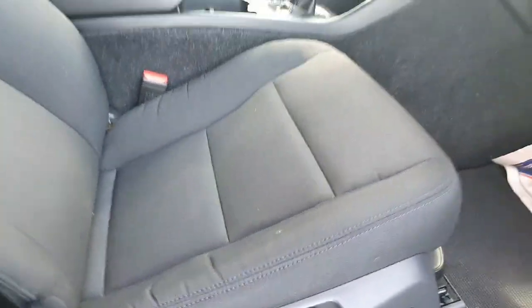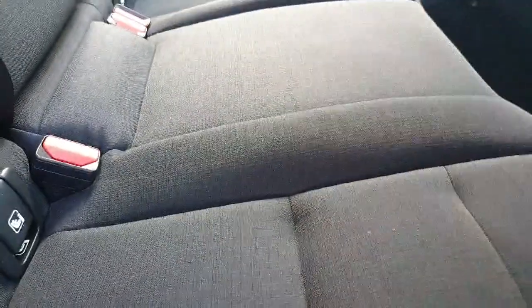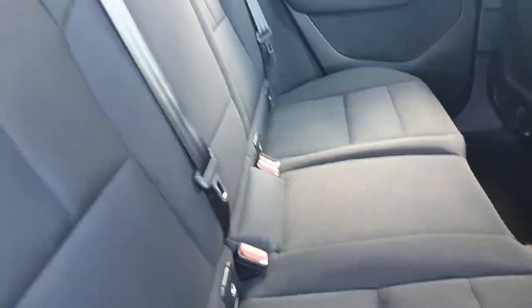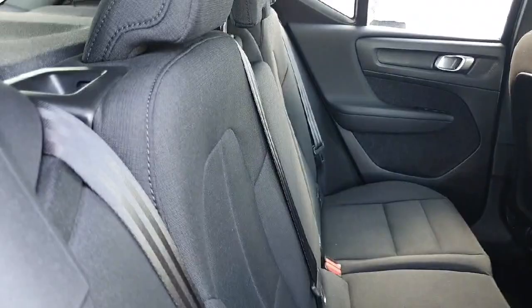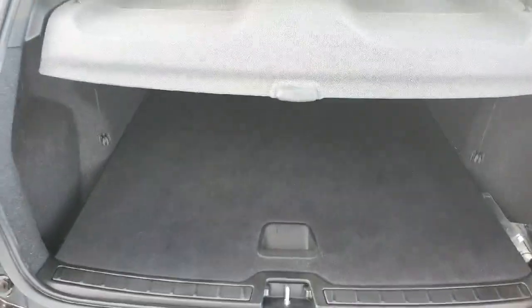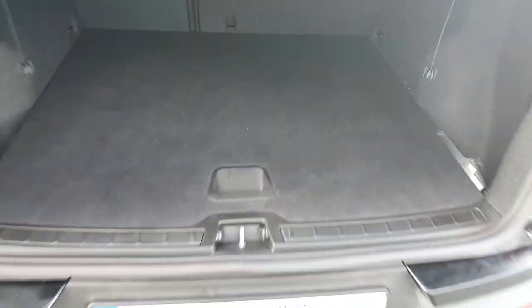There's a fabric roof on top, electronic adjustable windows, electronic mirrors, and manually adjustable seats. In the back of the car, you can see the premium textile texture on the seats, a folding armrest, headrests, and easily accessible fold-out seats. Around the back of the car, there's a privacy cover on top and a nice storage space in below.